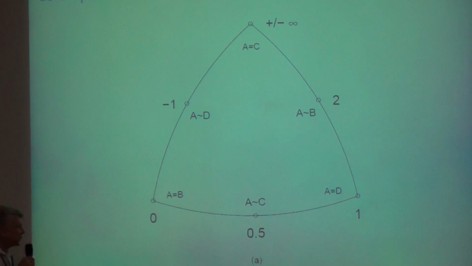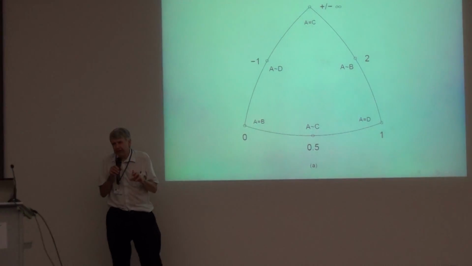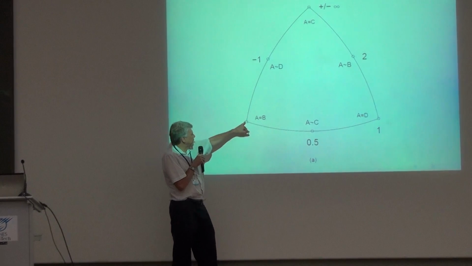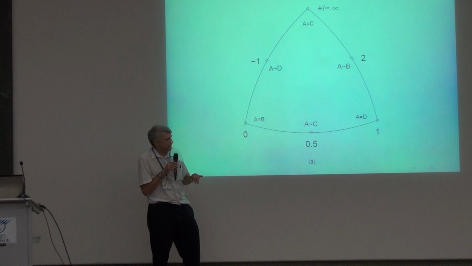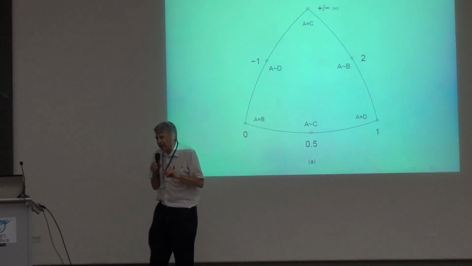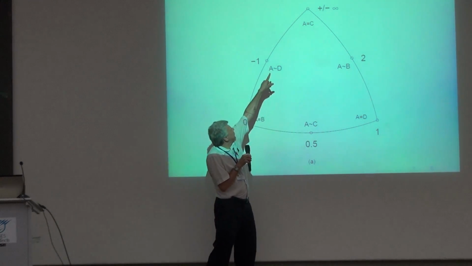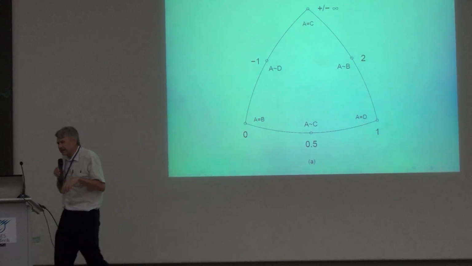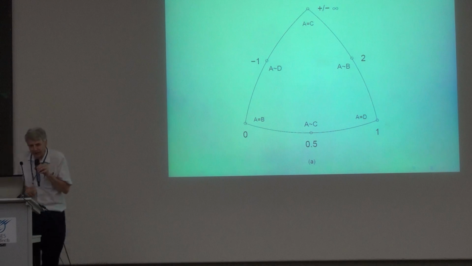And as the cross ratio varies through the extended real line, I go through each of the various edges of this spherical triangle. So if the cross ratio runs from 0 to half, I go along half of one of the edges of this spherical triangle, half to 1 along another half edge of the spherical triangle, 1 to 2, 2 to infinity, minus infinity to -1, and -1 back to 0. Each of these describes a half edge of the spherical triangle.